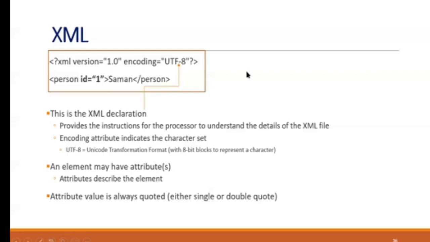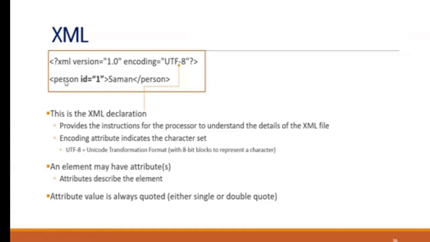Okay. So this encoding part, that is the declaration. We are saying the version is 1.0, encoding is UTF-8, right? Some Unicode transformation format. In some browsers we need that, but in some we don't. Without this one also it works. But when we are writing XML in your labs, make sure that you have this line as well. So this has to be the first line of your XML file.